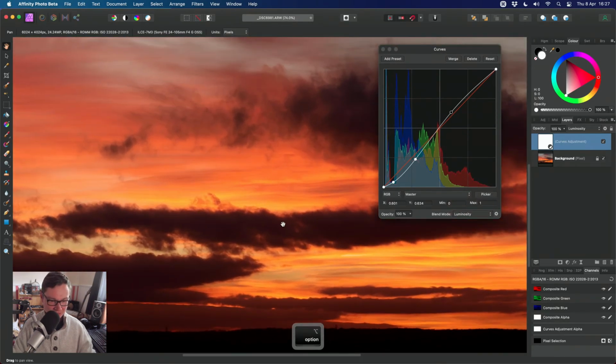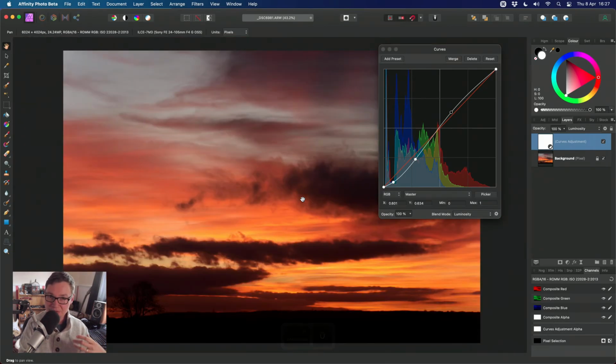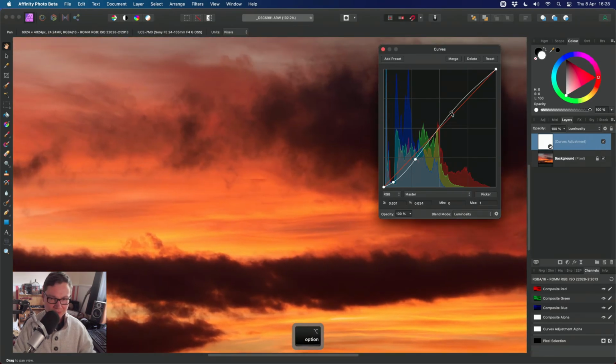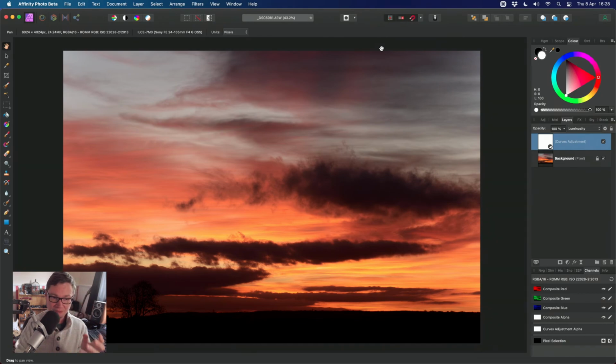Now if I undo that, you can see before, that's just normal, so we're affecting the RGB channel data cumulatively. Then after, you'll see the intensity dies down a little bit, because we're only affecting the perceived brightness, or the luminosity, of the image. This gives me a little more headroom to make the highlight tones slightly more dramatic without pushing the color detail too far. At the moment at least, I like to have separate control over the color detail.